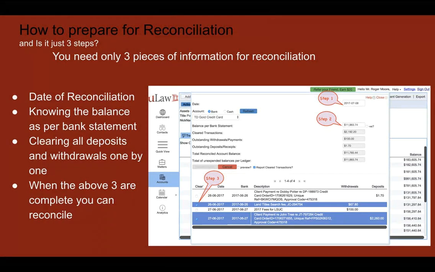It will pop up. If it doesn't pop up, it means you're missing something that is not matching. Either you've missed adding an outstanding deposit, or you've missed adding an outstanding withdrawal, or you've rather cleared an outstanding withdrawal which is actually not cleared in your bank. You are thinking, oh, I issued a check, so it should be cleared in the bank. But it is actually not cleared in your bank because the particular vendor or the client did not go into the bank and deposit it. So clearing all deposits and withdrawals one by one is a good thing. Go over line by line and do it.